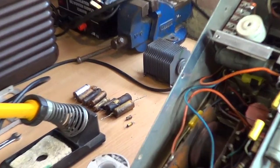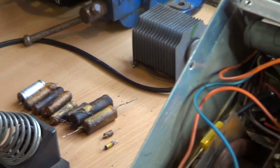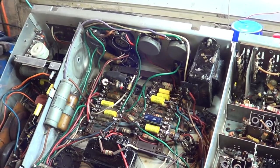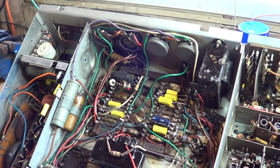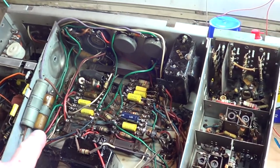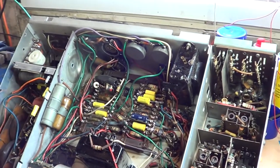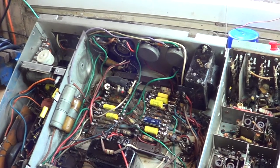I've been slowly changing the many wax capacitors — if you zoom in you can see what I've changed so far. Those are purely life-expired and will be hopeless. I'm doing this a little differently from normal — I usually like to try and get what I call first light on a set, getting some sort of raster on the picture tube, before I start changing a lot of capacitors, because you can introduce an awful lot of faults by crossing wires or putting capacitors in the wrong place.